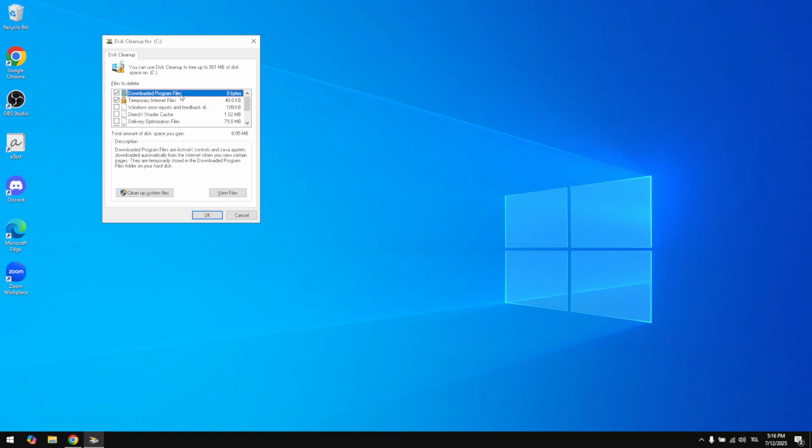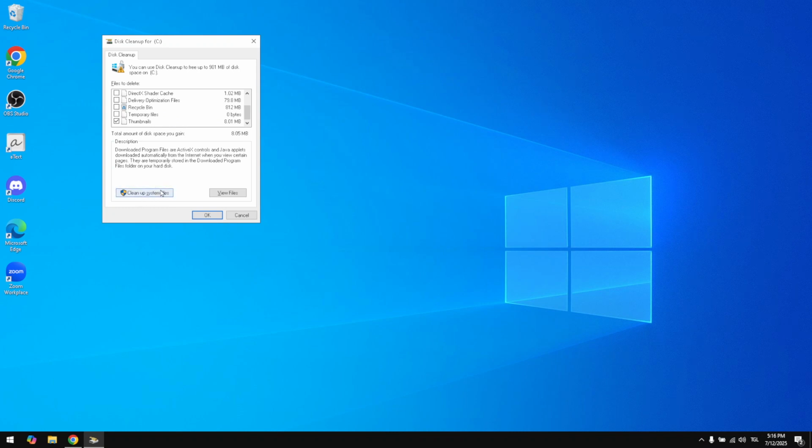You'll then be presented with a checklist of file categories. These are a collection of temporary files that your system no longer needs. Here's your chance to select the unnecessary files you wish to delete. A friendly tip: be cautious not to delete files that are integral to your installed programs. A good rule of thumb is to start with temporary files, cache files, and thumbnails, all of which can take up significant space but are safe to remove.